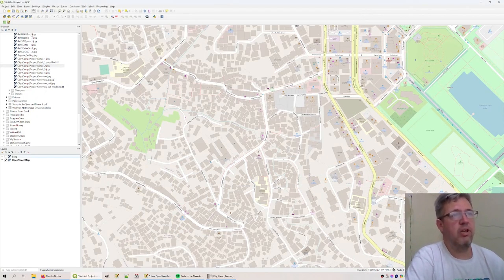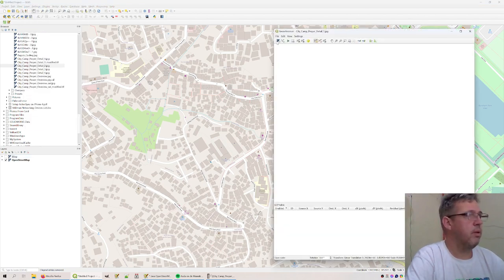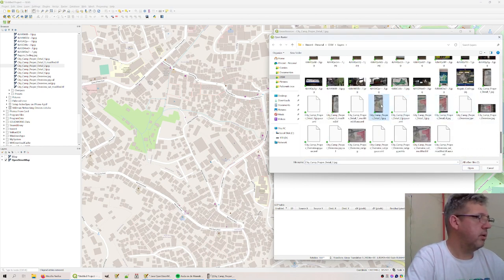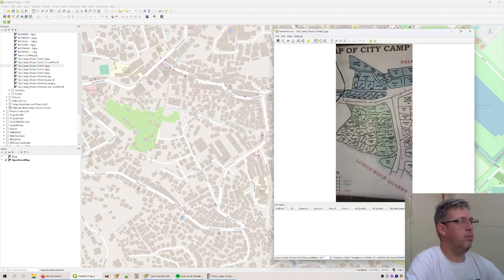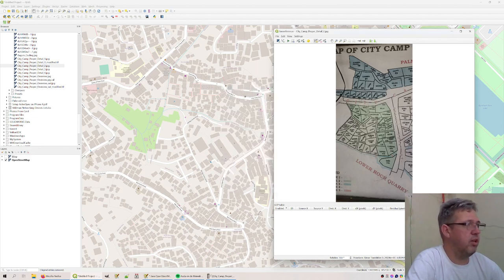QGIS is a great help for us. We go here to layer, then we go to the georeferencer, then we open this file, that is CityCam proper detail 2, we open that one, here we can now get the picture, and this is now the actual georeferencing. I use linear, because the photo is pretty much okay, it's not really distorted. If it's very much distorted, you got to twist a bit. Again, it's feeling what you need to develop. For a photo with big distortions, you would take polynomial 2 or 3. This is not so heavily distorted, so just stick it linear.